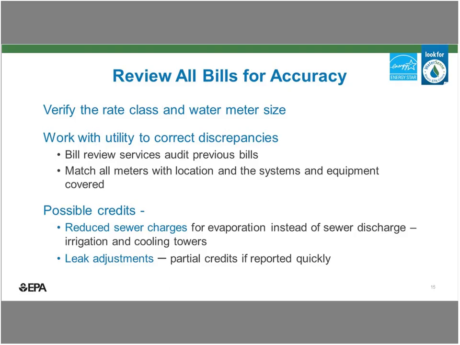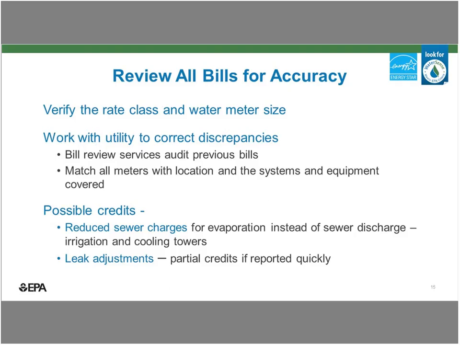And then in some cases, utilities will actually offer credits for water that you can prove isn't going down into the sewer. So if you're irrigating or having evaporation happen instead of the water going down into the sewer, sometimes the utility will be able to give you a reduced sewer charge. Because most of the time they just use the amount of gallons supplied, and they use that same number for the amount of gallons being discharged to the sewer, and that's not always the case.